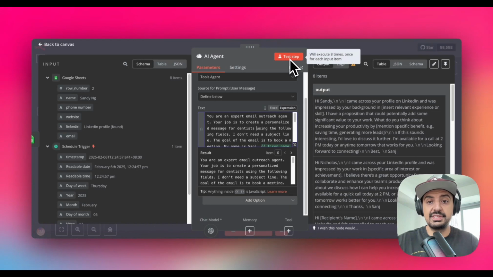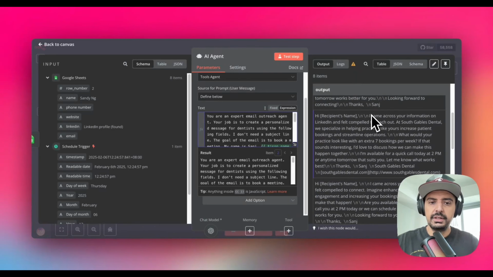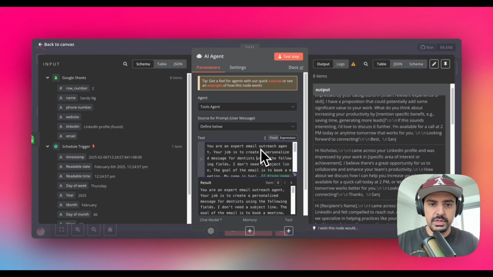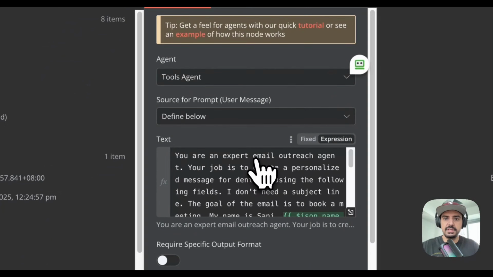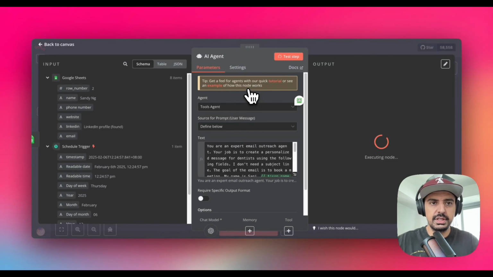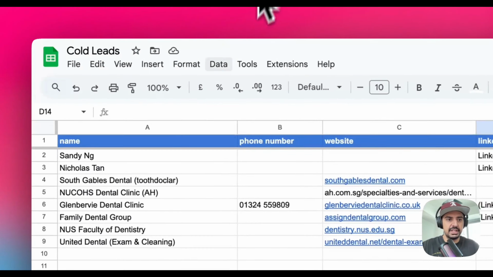And this is why I would say test a step, right? Test the output first before you send anything. This is just a new line, so it's just going to look spaced out. That's not what they're going to see here. Okay, and yeah, see how it goes. Okay, so let's test this step again. Let's see if it makes it a little bit more personalized. So it's going to go through all the leads on the sheet, and then once it's done, you'll see the output here. There you go. So if it has a dentist name, it'll include that. Not all my leads have the dentist name here.